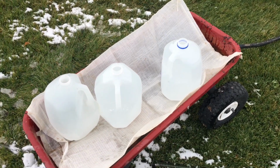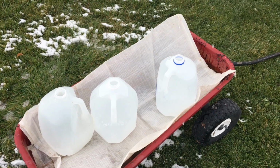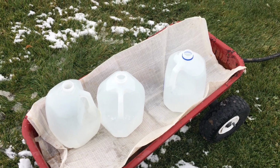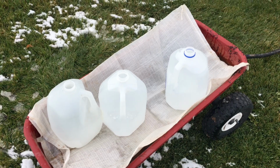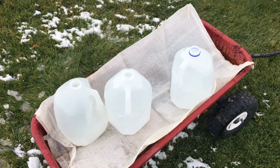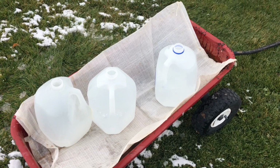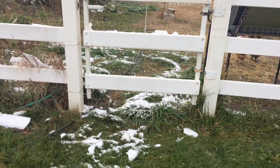I don't have any running water out here where the chickens are. As soon as the water is shut off in the fall, I use a hose, and then once it gets really cold, like now, the hose won't work because it freezes solid. So I have to haul water from the house. So here we go. I've already made it all the way over here to the gate.